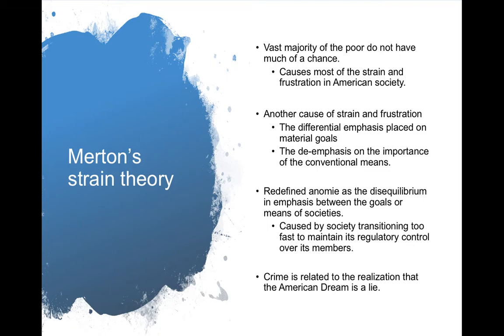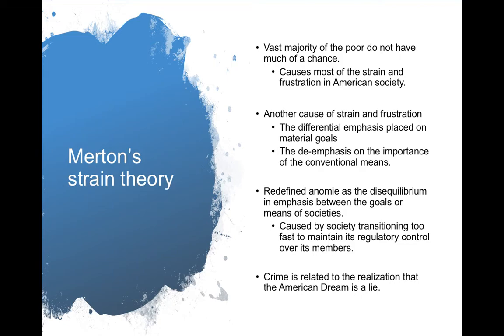This is what we call the American dream. According to Merton, the socialized image of the goal is material wealth, whereas the socialized concept of the means of achieving the goal is hard work. For example, going to school and getting good grades so you can get a good job later on, or specifically the labor. So the conventional model of the American dream was consistent with the Protestant work ethic of working hard for a long time and knowing you will be repaid in the distant future.